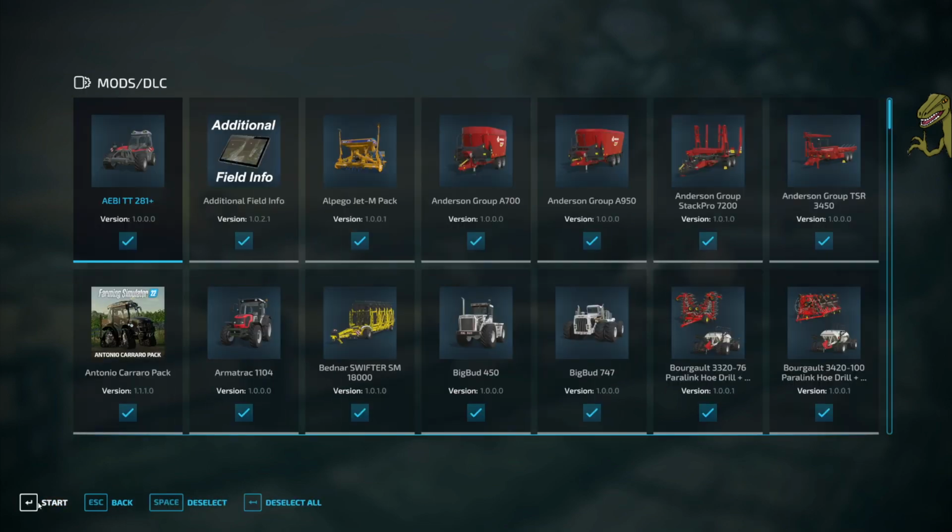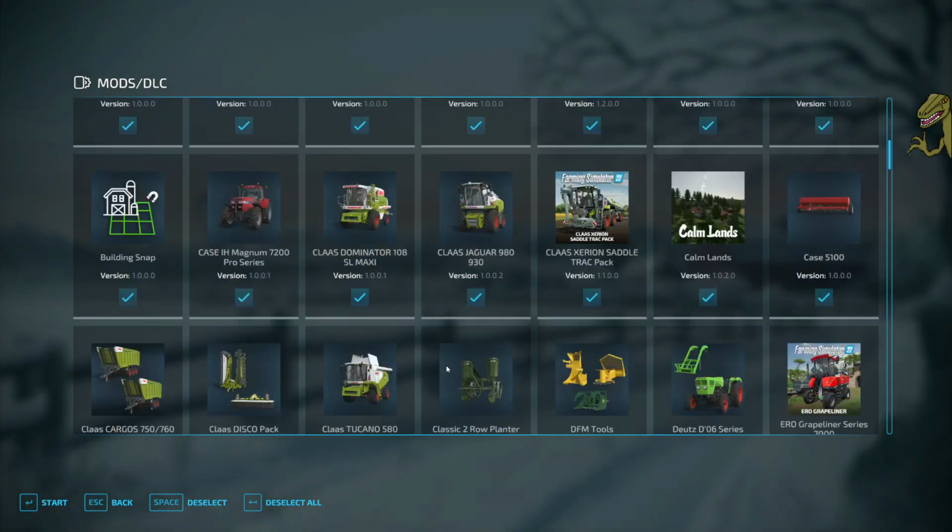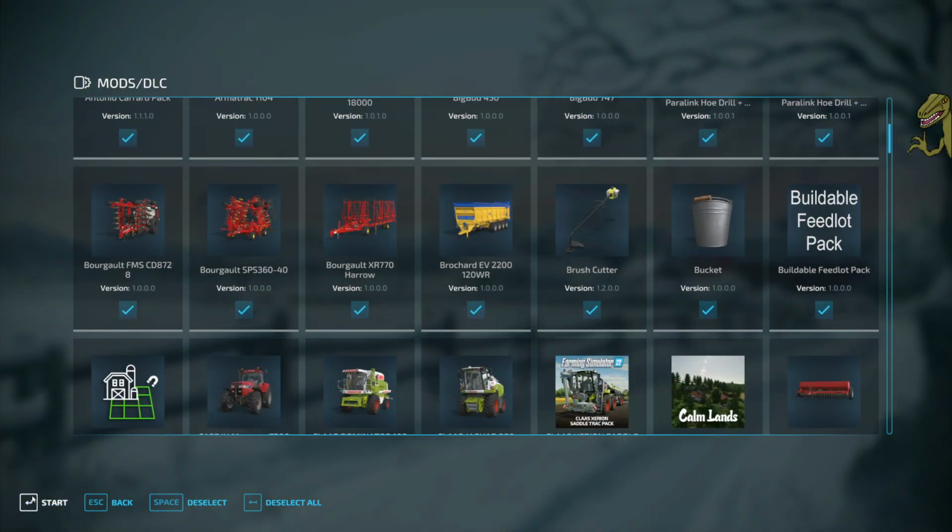All right, let's get back in 12 minutes. Additional field info is nice, by the way. When you're looking at the field, it shows you more details about it.